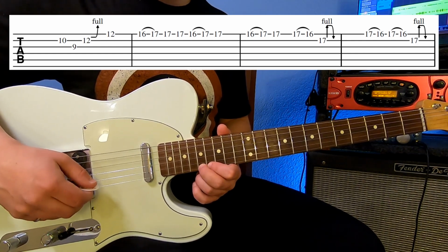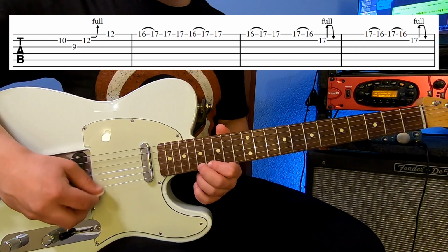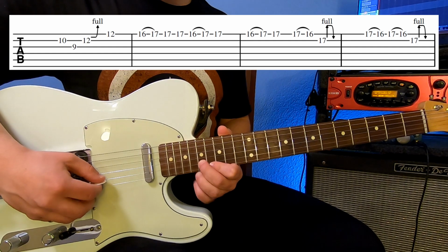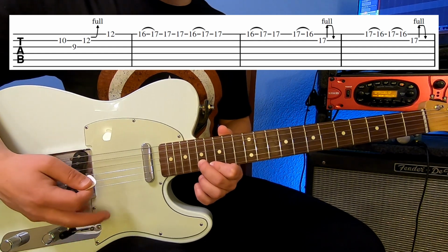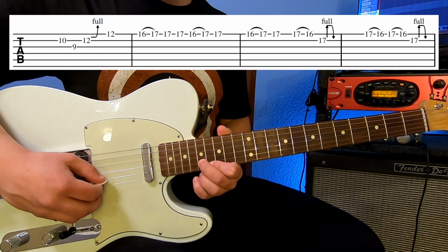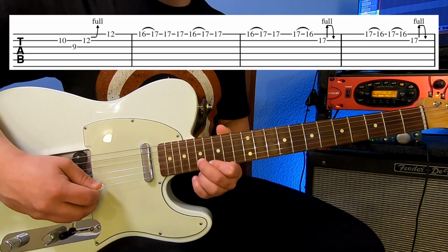Then we're going to pull off the 17th fret to the 16th fret. And then you're going to play the 17th fret of the B string. You're going to have the bender depressed or your bender applied, and you're going to play that note, let it establish, and then release the bender.